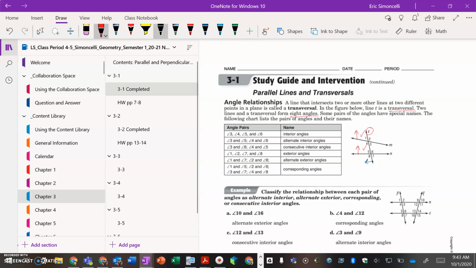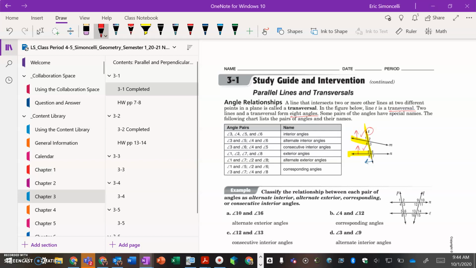The way I frame this to kids when I first show this is that the shape is almost like the letter F, if you take a look here. So above and above, but also to the left. So angles 1 and 5 are corresponding. So are 2 and 6. So are 3 and 7. And so are 4 and 8.